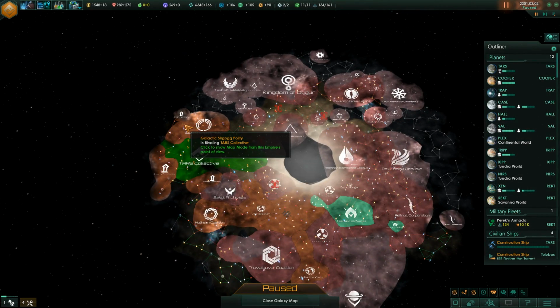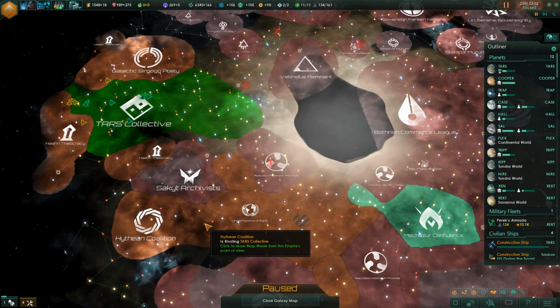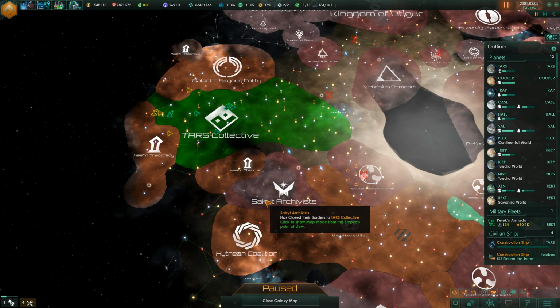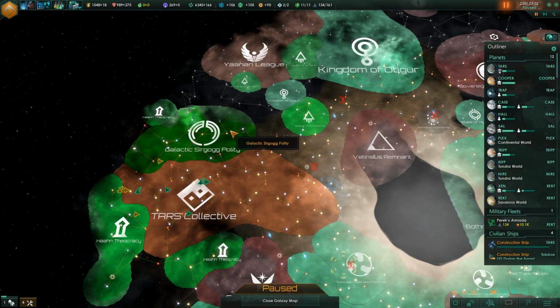So these guys are our rivals. United Nations of Earth are rivaling us. The Hithian Coalition is rivaling us, so that is a problem. The Archivists, they don't really care, even though they've closed their borders. So that is that. Okay, so let's take a look at these guys.